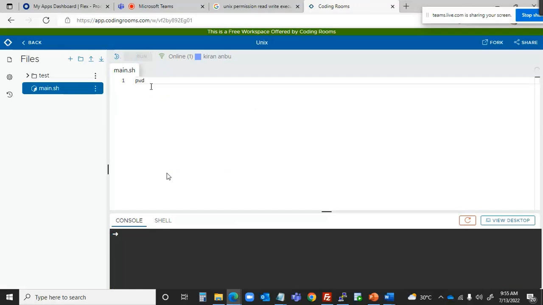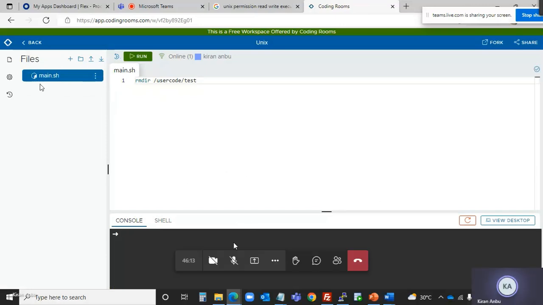Better I do here only user code, but it has test. So rmdir user code slash test. Okay, test went, no? You can see the test folder was showing on the left hand side, so it moved.